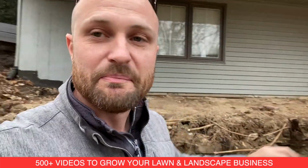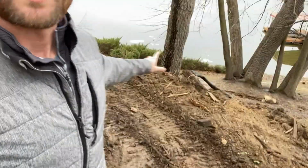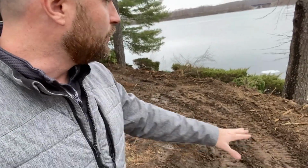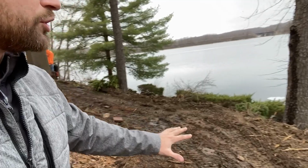And when I show you this back area, it's even worse. You get back here and you can't even walk on this hill. So wonder what kind of crazy events are going to be going on when we walk around the corner. Right here is where things got sketchy. We had to go around this corner and actually elevate and build this up so it was flat, because our excavator wanted to slide into this tree, and I had to come out here and get it off this tree. That was probably the worst part of this job.